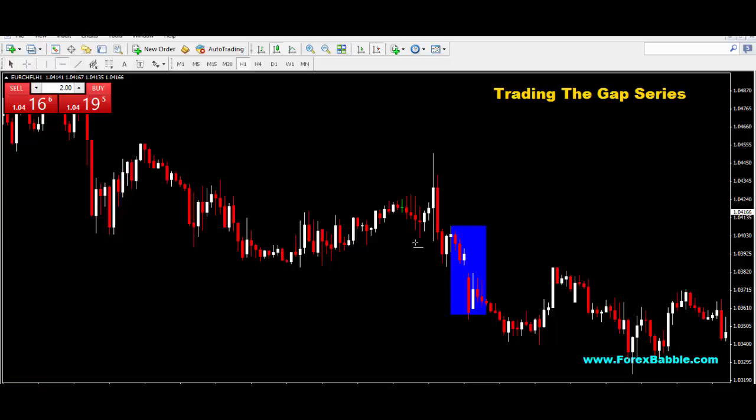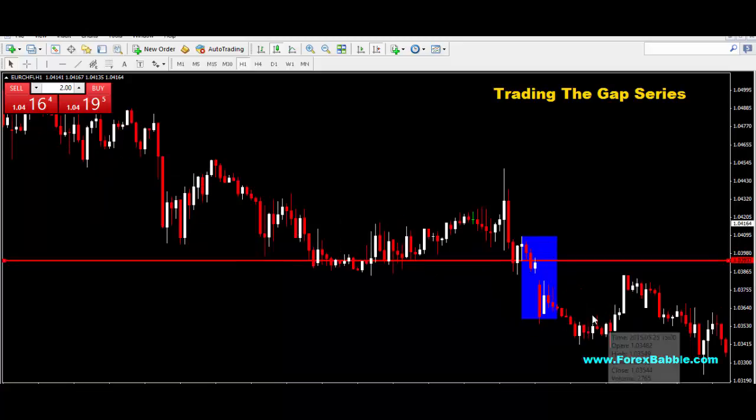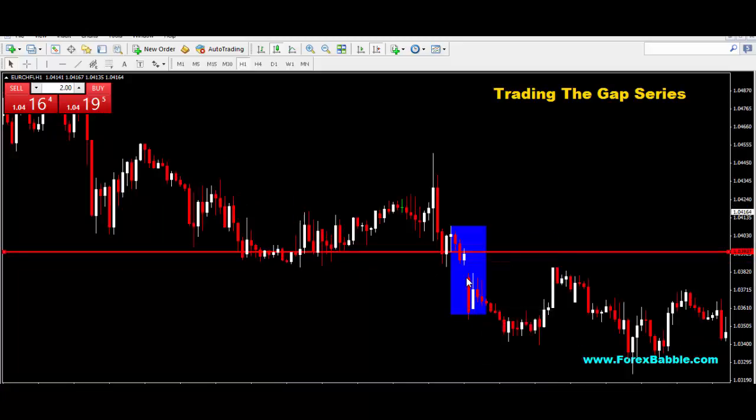Here, now check this out. This is one of them cases that I talk about. This is why I don't put my take profit right there at the body. I put it even below the wick, because you see what happened. It actually went just below it before it went back down, and it actually opened here and went down. So if you got in here, it went down first and then it kept going down.